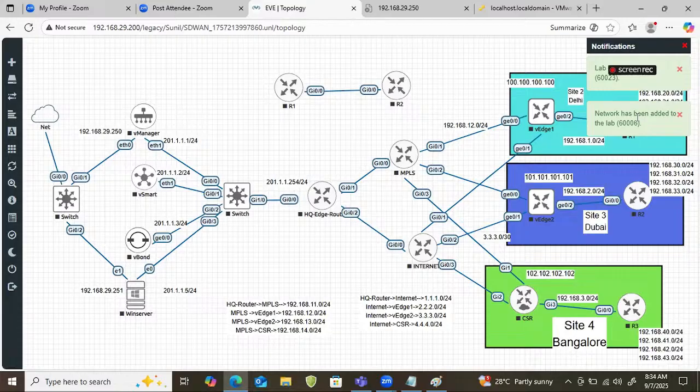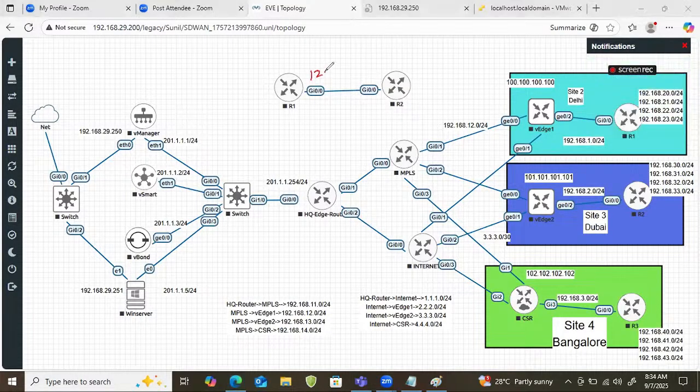Here I'm going to assign the IP address. Not 12, let me use a different private IP.